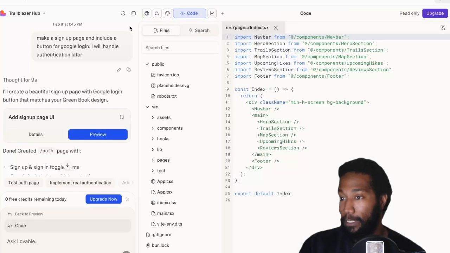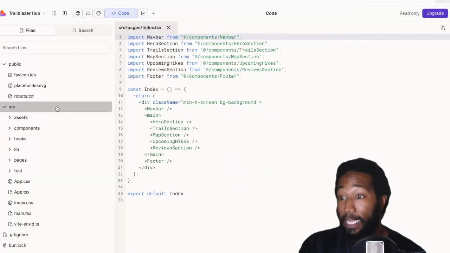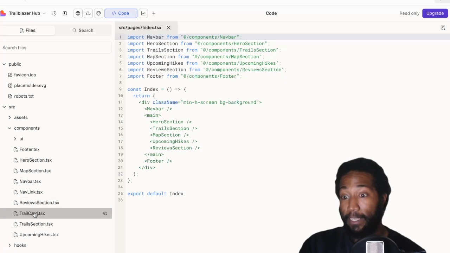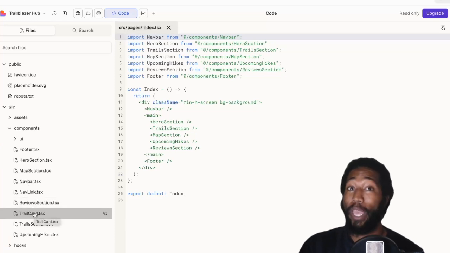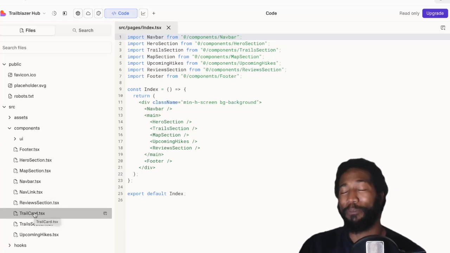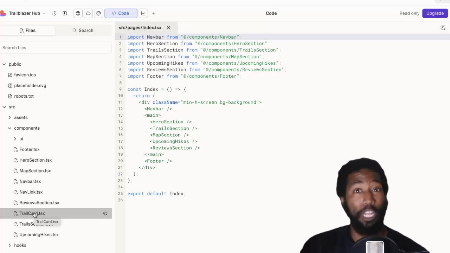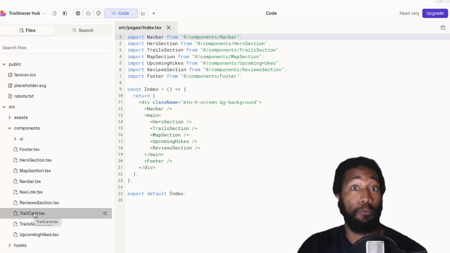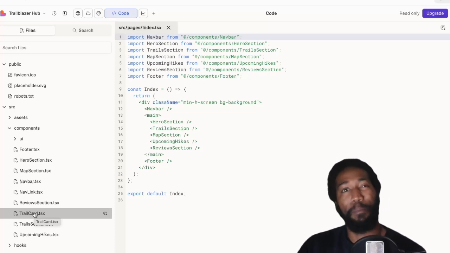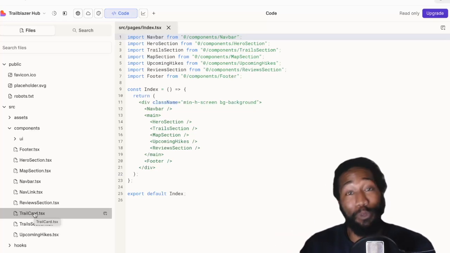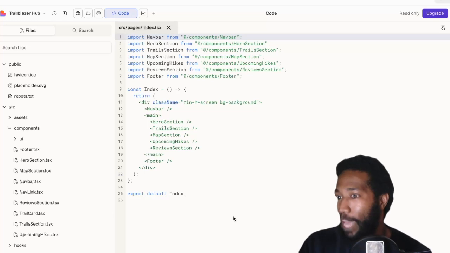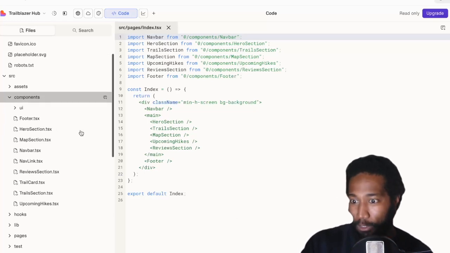I really like to get into this. Like I said before, it did separate everything into components, so that's nice. Oftentimes, it will have everything on one page, which isn't so efficient code-wise because components are meant to be separate. Everything isn't meant to load every time the page loads. You definitely want lazy loading to make your app run as fast as possible and have the smallest file size when you do deploy it. So enough of the high level stuff. Let's check out what else is going on.